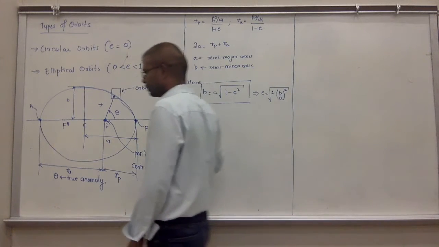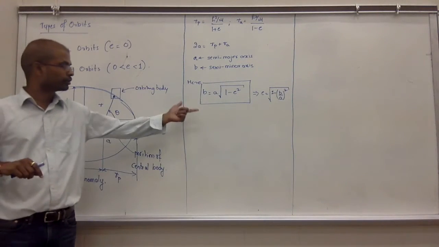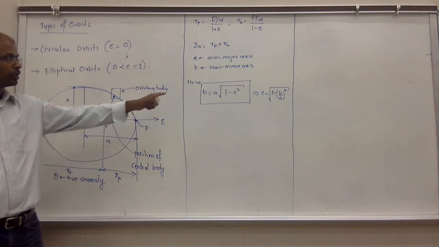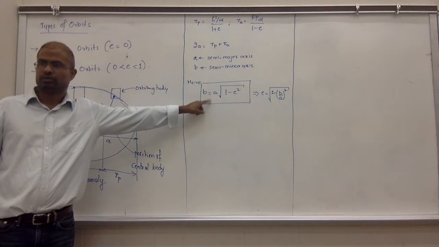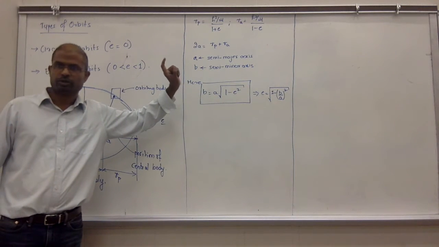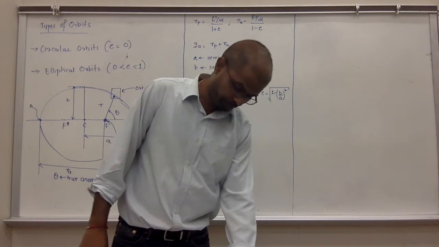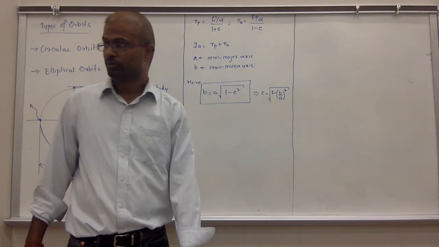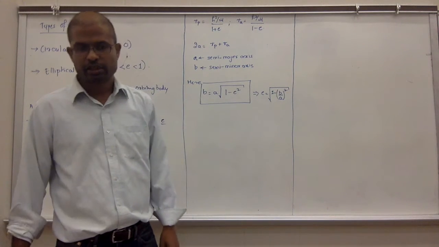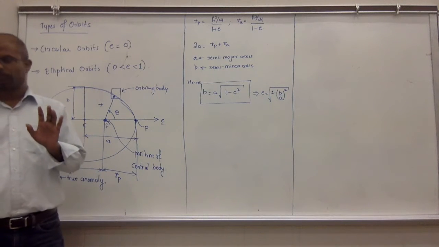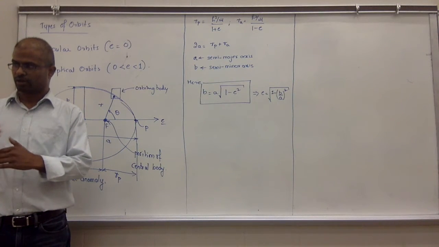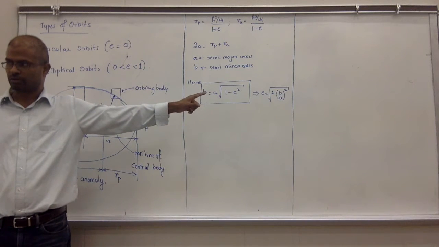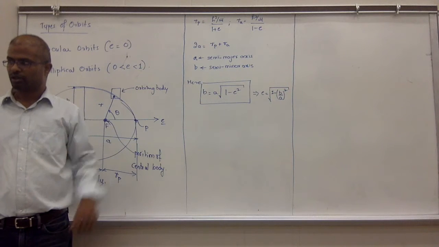So you can actually derive this just by going through some geometry. Okay? But we are not going to do that. You have to remember this though. Not for this test, but for the midterm you have to remember that. So what is the general definition of eccentricity? Eccentricity is essentially some ratio of semi-minor axis to semi-major axis. You can use this definition for circle and ellipse. It changes for parabola and hyperbola.